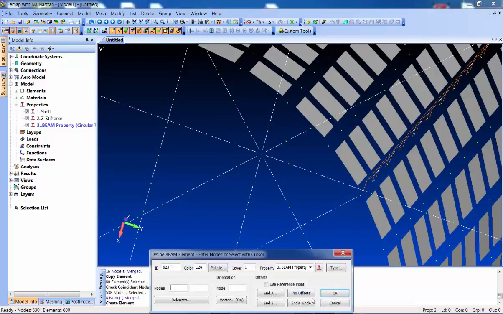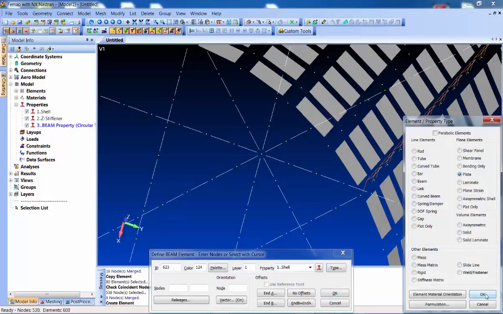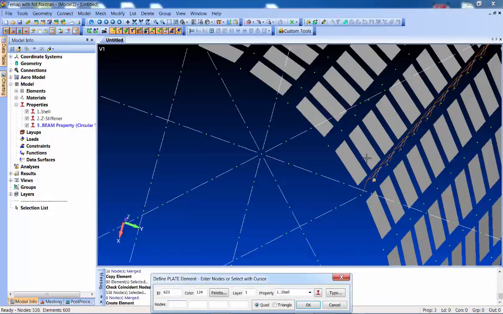There's a manual element creation that I can just say I want to create plates and connect it to that same property we're using for the side pieces. And let's just create triangle plates here. And this is just picking nodes. So we'll jump around here. And I am trying to pick them in the same order each time just to keep the normals consistent, which is sometimes important.